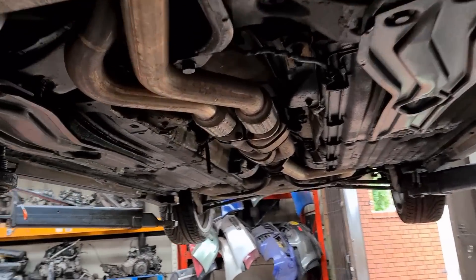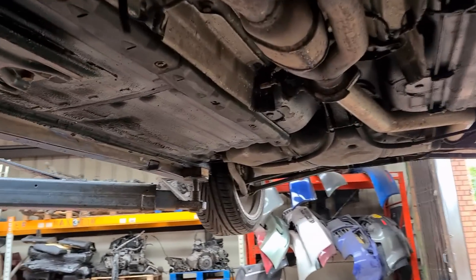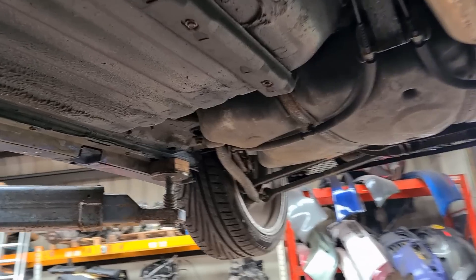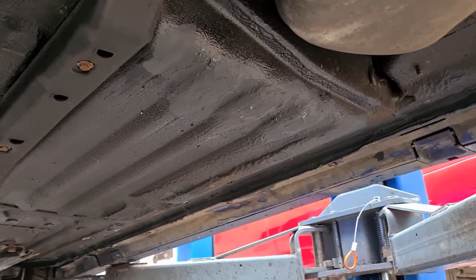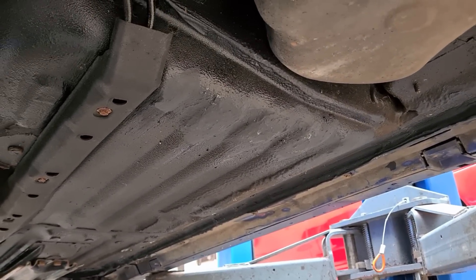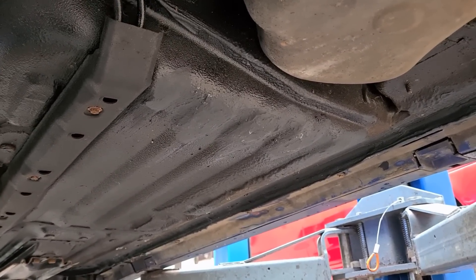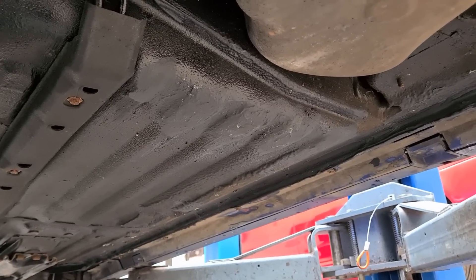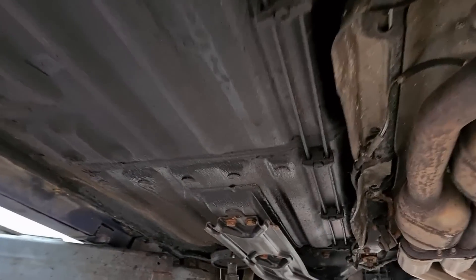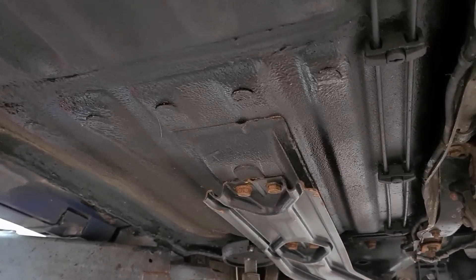On to the underside of the GTA, the areas to look out for are mainly rust. There are a few areas prone to rusting, mainly on the back of the floor pan — there are little drainage holes and they start to rust, so the best thing to do is seal them up, treat them, and get them covered. There are also some more halfway down the floor pan but they don't tend to suffer as badly there.